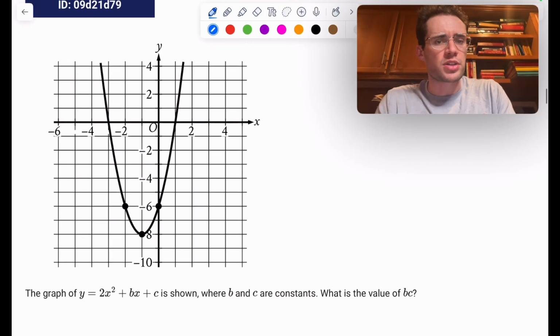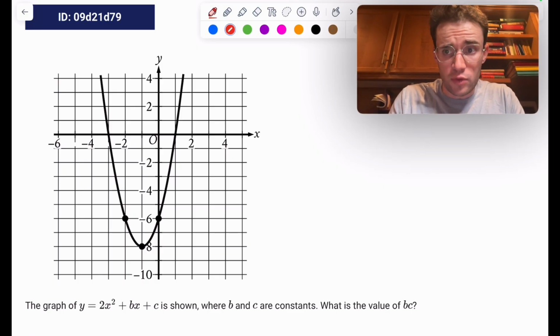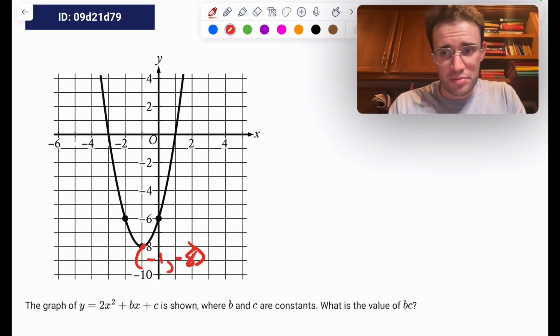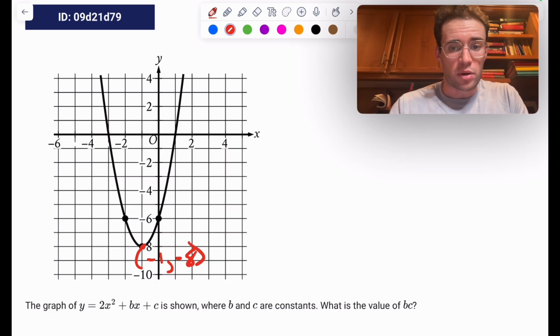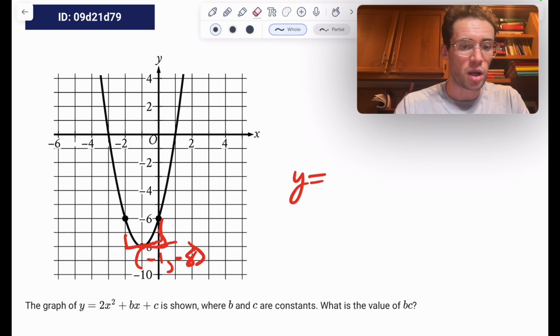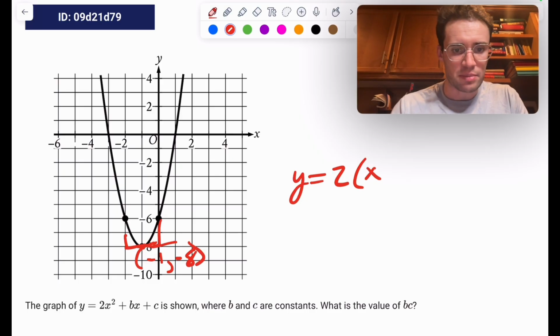All right, this is number 21. So we got 2 to go. This one has a graph. So we've got a parabola here. It looks like a positive quadratic. And our vertex is here at -1, -8. So just off the bat, this might not be what they're asking, but I would write it in vertex form. So it's y equals, well, let's see, it's 1 over 2 up. So that means that our a value is 2, because usually it's 1 over 1 up, 1 over 1 up, 2 over 4 up, but it's going up twice as fast. So that would be 2 times, and then x minus h, so x minus -1. Minus a negative is plus a positive, so x plus 1.